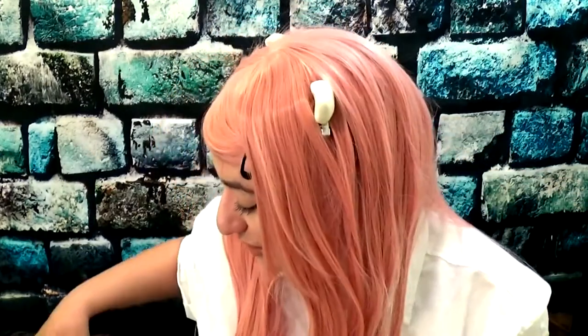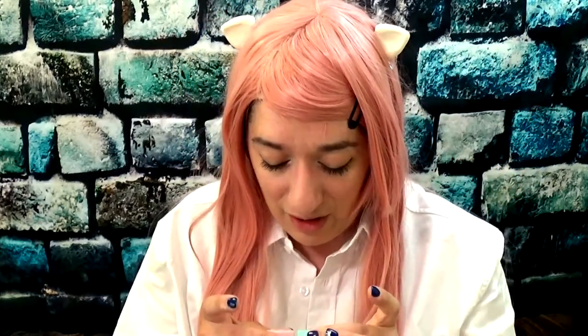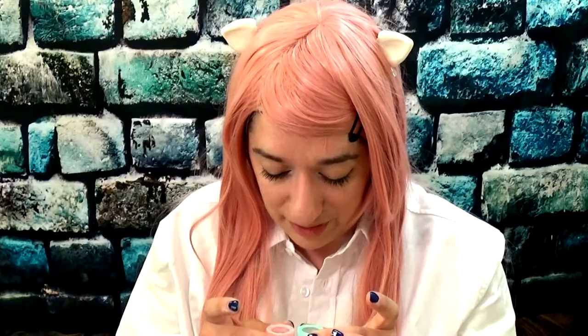One of the biggest fears that I have when it comes to contacts is the contacts rolling in the back of my head, which I know is an over-exaggeration, so I know I'll be okay, but I've never put them in before, so I wasn't sure if I was supposed to put makeup on first or makeup afterwards, so I put my makeup on first. So, without further ado and without more explanations, I'm going to be putting in these contacts, so come along on this journey with me as I try to put in these contacts.